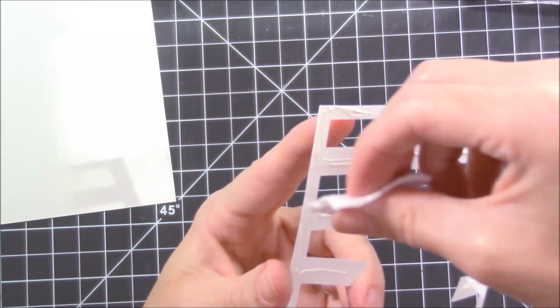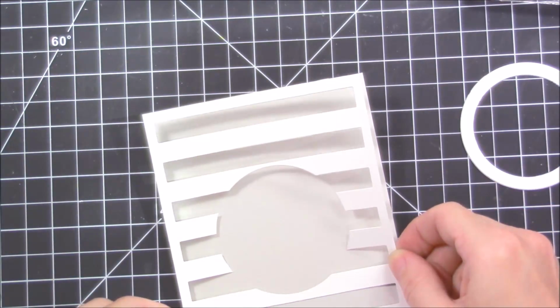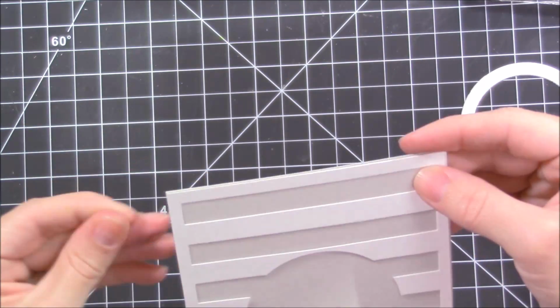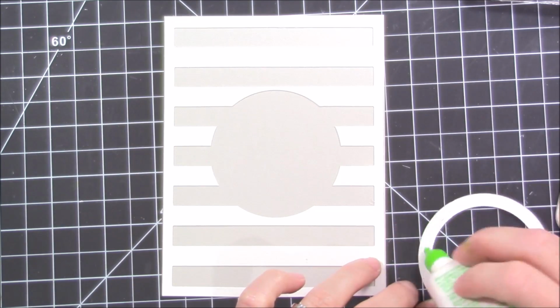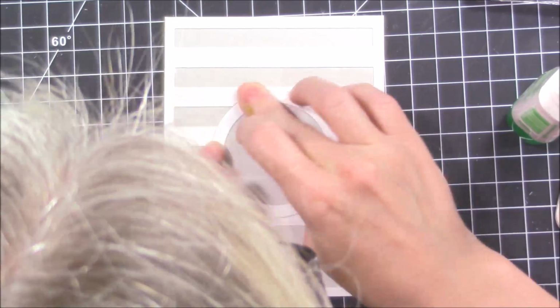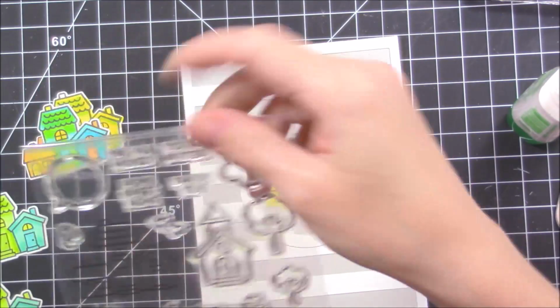You want to make sure you get it lined up on your cardstock piece. So that just helps be able to move it around for a few seconds before it dries. And just press it all down. You want to make sure you really get the area around where your frame's going to go, because you don't want that lifting up. So you just glue down your frame, move it around, make sure it fits in there, and it should pop in like a puzzle piece.